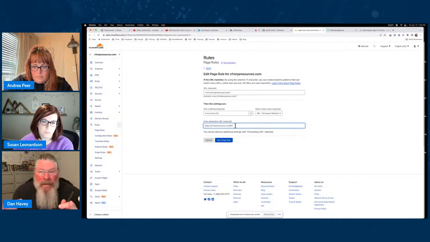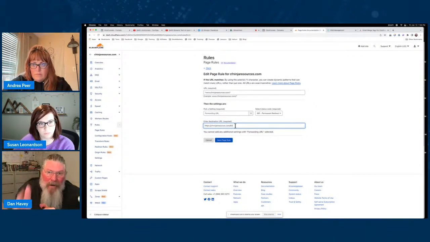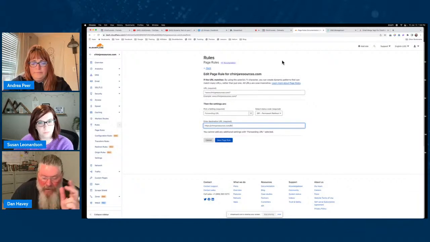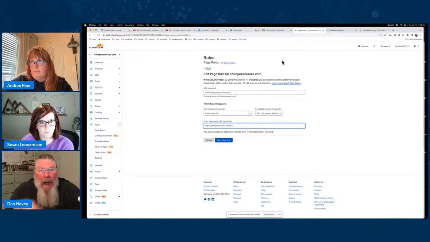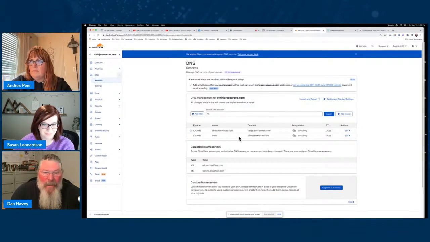All these things together make sure that when somebody types in the root domain, whether it has a www in front of it or not, it ends up going to ClickFunnels in our case, but it could be a WordPress install. So the question is, how do we set up a subdomain of this root domain to point to ClickFunnels?